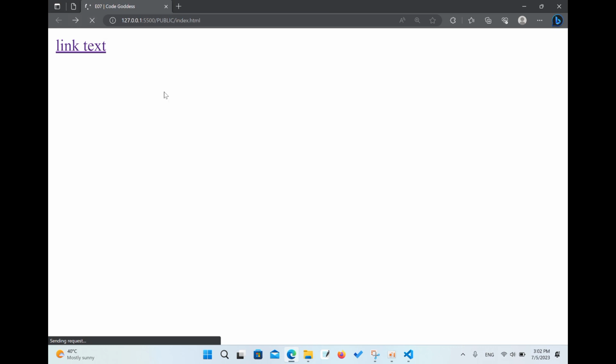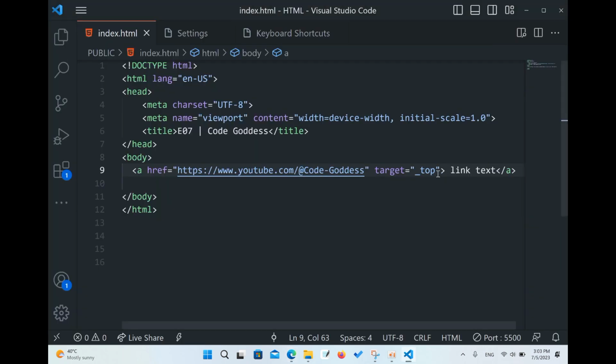But actually, we usually use _blank because the default is _self and it opens the document in the same window or tab as it was clicked. But if we want to open the document in a new window or tab, we give it the target of _blank. Okay, don't forget that. We usually use that.